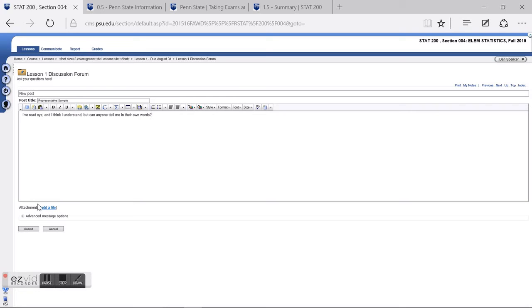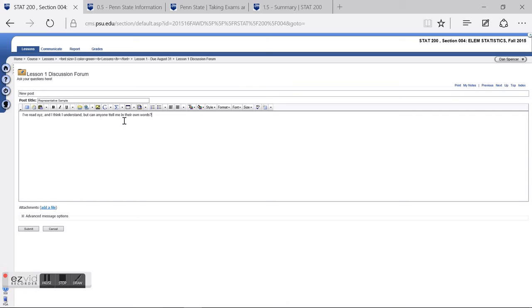Anybody can go on the discussion forum and see what you've posted. Now, I find that these discussion forums can be really helpful. So if you use the discussion forum, and I see you're an active participant throughout the semester, I give you some bonus points. Now, if you're a very active person, you can earn up to 5% bonus. That's 5 overall percentage points.